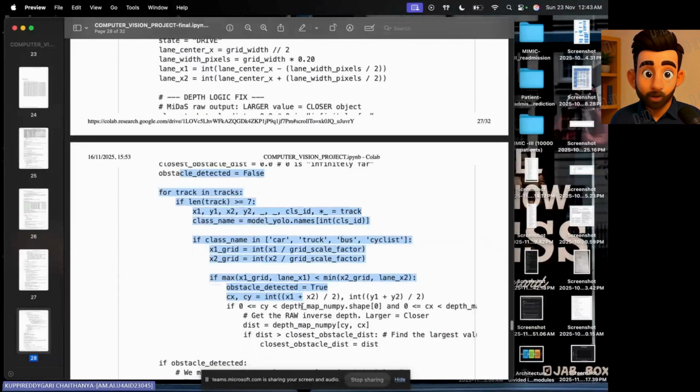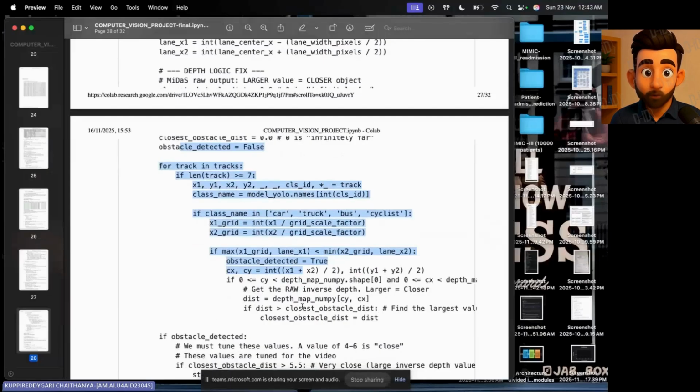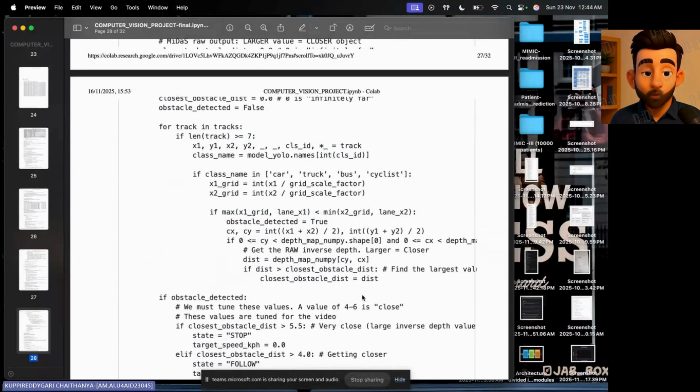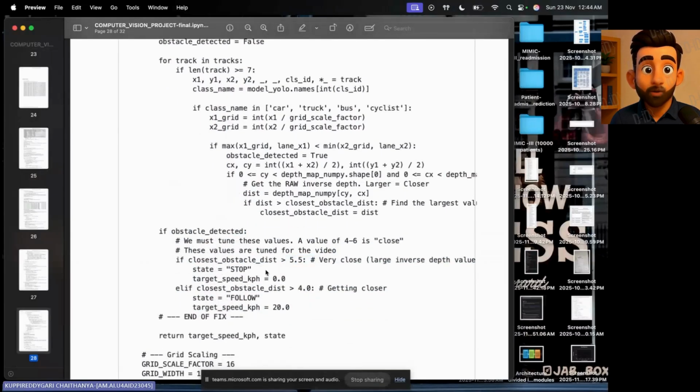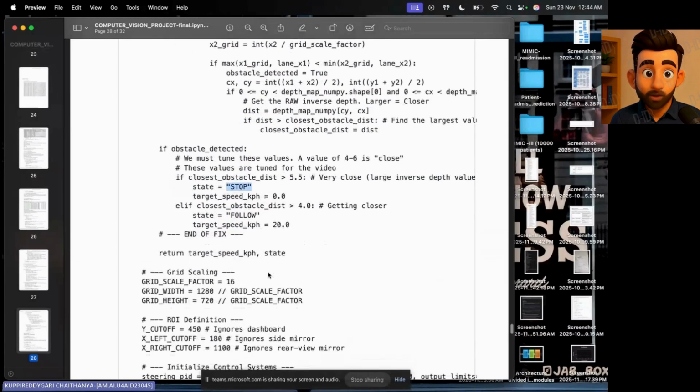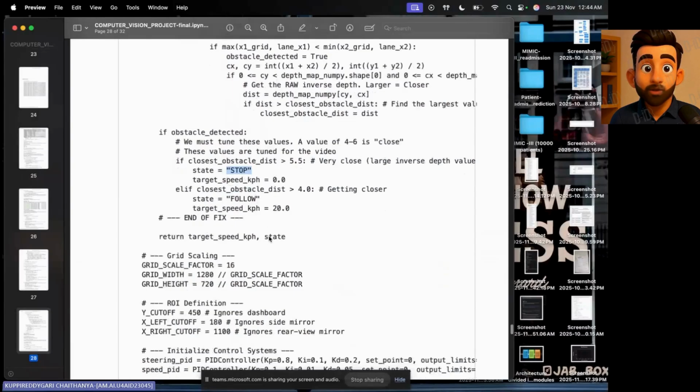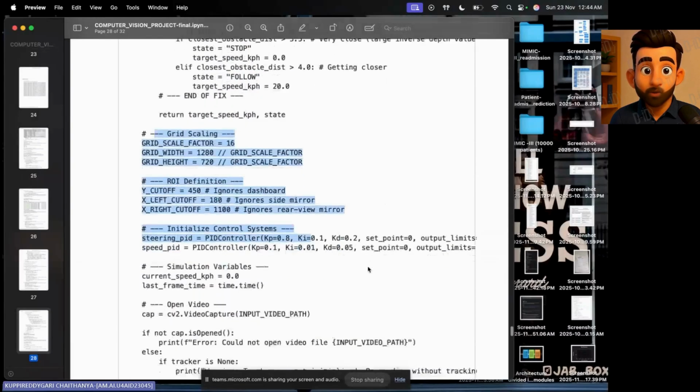We track the different types of objects, and you need to set the pixel value of your vehicle. Based on those pixel values and the pixel values of the opposite vehicles, we calculate whether it is safe or not. I wrote this logic for obstacle detection. You can see the thresholds here. If the threshold is exceeded, it displays the respective outputs, as well as how much target speed we should have and how much speed we can go in that lane. Everything is done in this logic, and I have defined the region of interest as well.